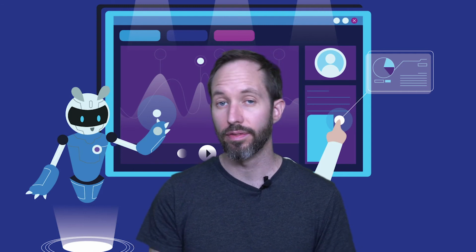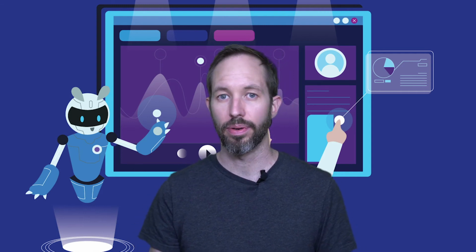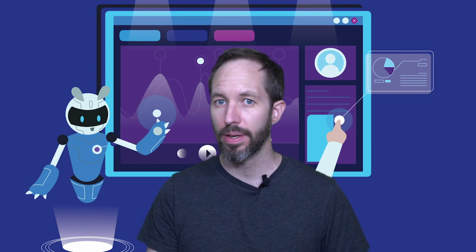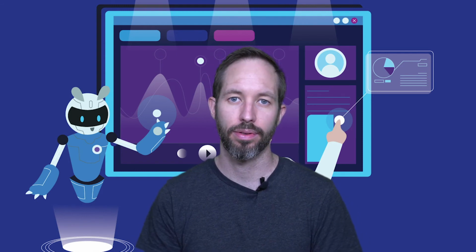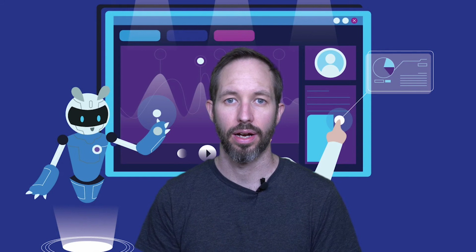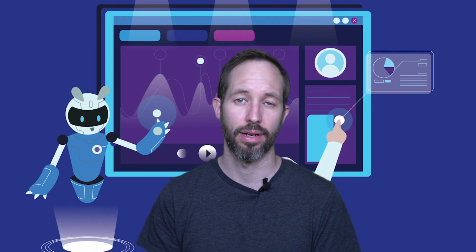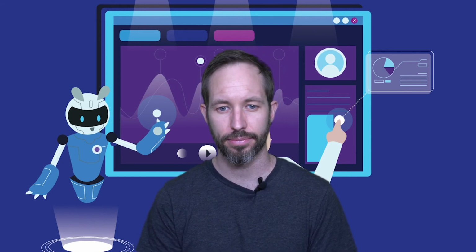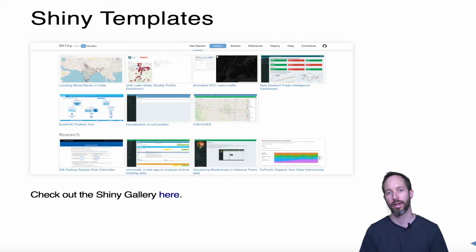Now, getting into the weeds, if you had a chance to check out the code for this, it's a pretty involved app. But take baby steps, try some smaller examples, and see what you can do. I think you might be surprised how easy it is to get up and running. And there are just so many templates out there. So do take a moment to check out RStudio's Shiny Gallery. There are dozens and dozens of really exciting apps out there. And some young creative computational social scientist is going to figure out a way to repurpose some of these to answer one of our field's biggest questions.